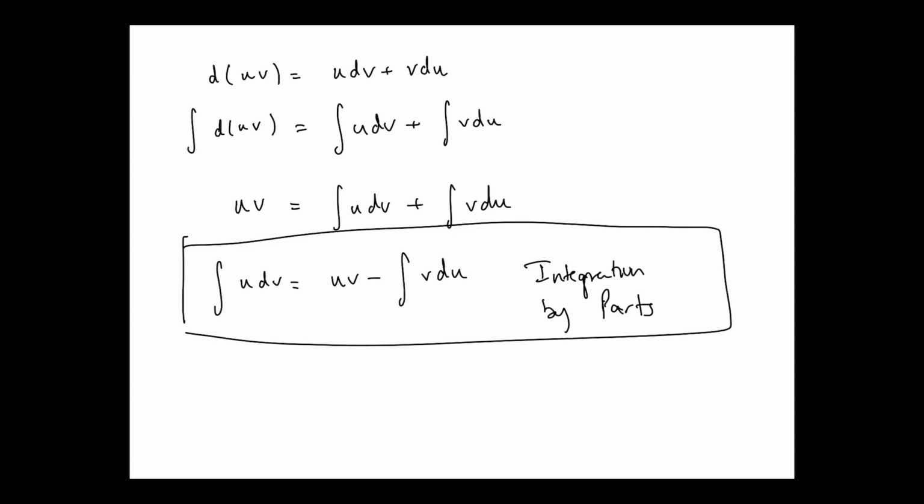So the idea is, if we were confronted with an integral that looked difficult and was not something a regular old u substitution could handle, then maybe what I could do is change this hard integral into a different, easier integral. So change the problem from something hard to something hopefully not as hard. And that's the formula by which we will do it.